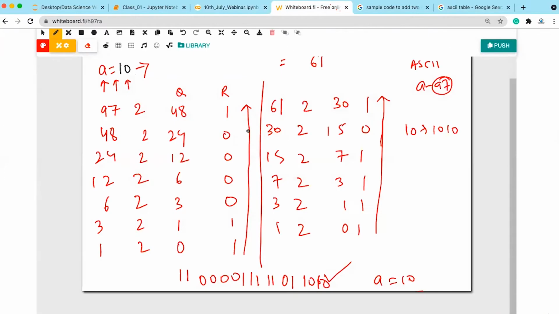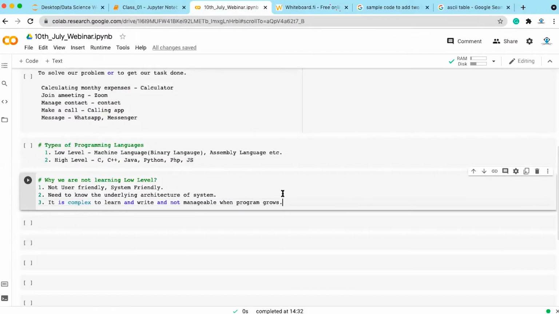And if you see just one thing, here you have written a is equal to 10 in the high level programming language. Just to write that in the low level binary language, see how many things we have written here. Just think about what will happen if you develop a full program of adding two numbers; it will be quite bulky, right? And it will not be manageable. Forget about that. Let's say you develop a slightly more complex application, finding the roots of a quadratic equation. That will become quite bulky, right? And it will not be possible to manage. Okay, fine. So this is the third problem.